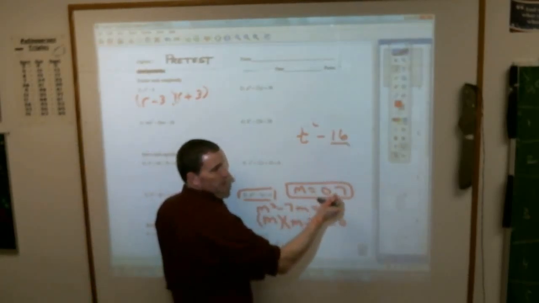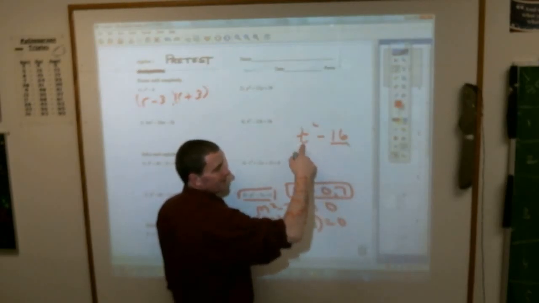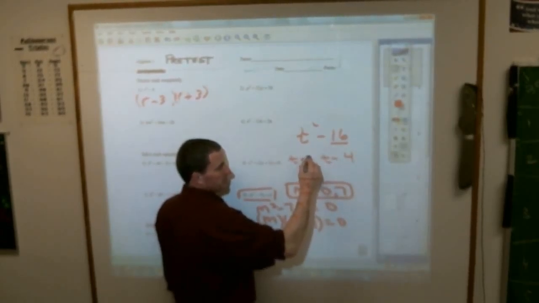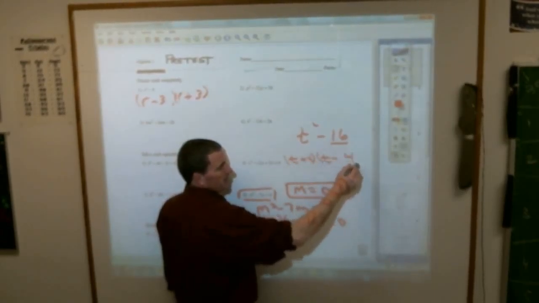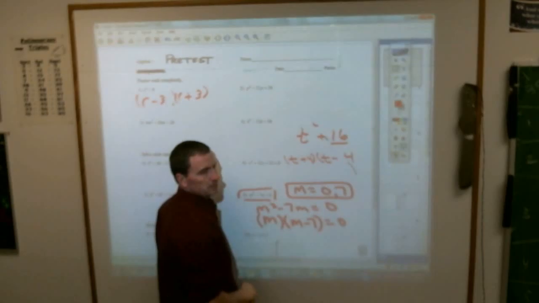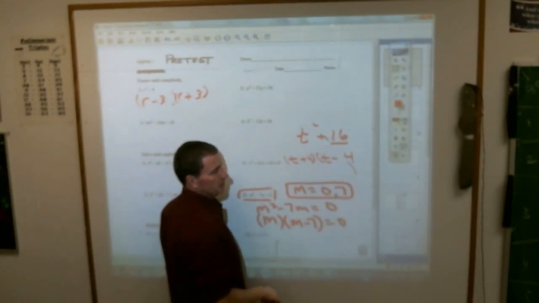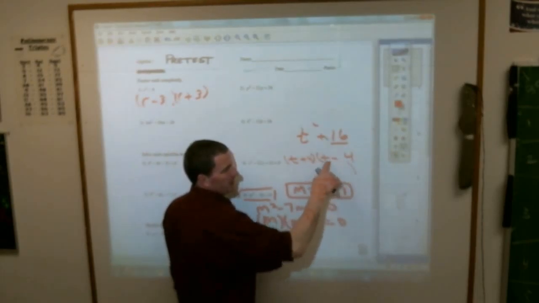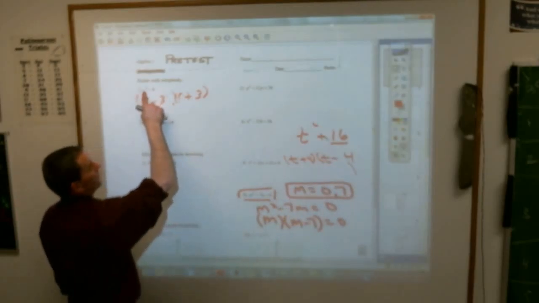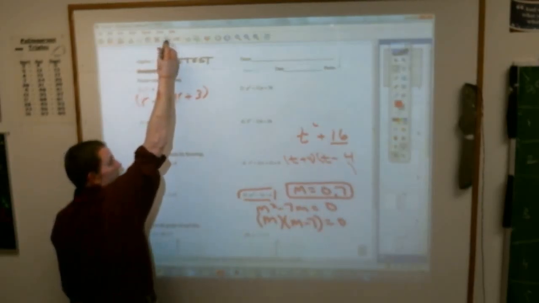This has to be a perfect square. If it was 17, you could not factor this. But since it's a perfect square, it's going to be t minus 4 times t plus 4. The only way it works is if this is a perfect square and this is a negative. If there was a plus there, it wouldn't be factorable. You can't do it because there's no way to get a positive when you have opposite numbers there. So it has to be both perfect squares and a negative.